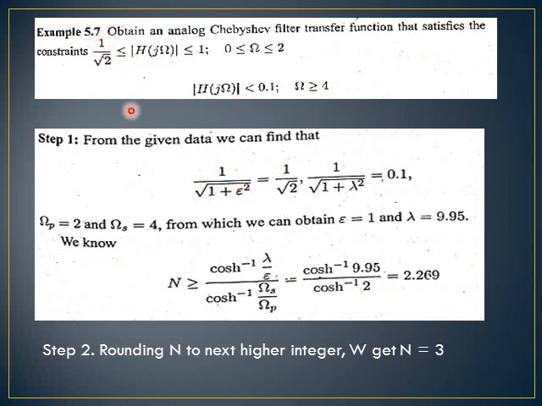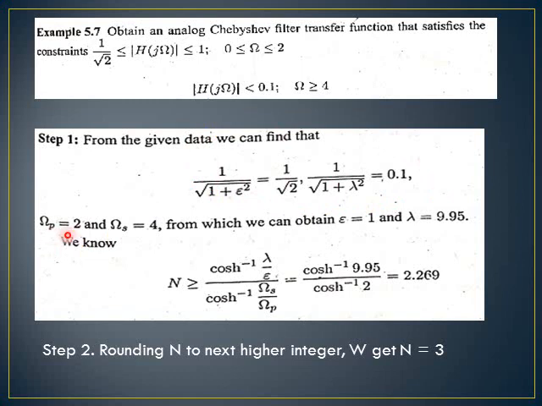This is not the direct value of alpha p. We need to calculate alpha p is equal to 1 divided by square root of 1 plus zeta square, wherein 1 divided by square root of 1 plus zeta square is equal to 1 by 2, as the value of alpha p is 1 by 2, and we get the value of zeta as 1. Similarly, we need to calculate the value of lambda, wherein the value of alpha s is 1 divided by square root of 1 plus lambda square, and we get the value of lambda as 9.95. We have seen this kind of solution in Butterworth filter, so kindly refer to that.